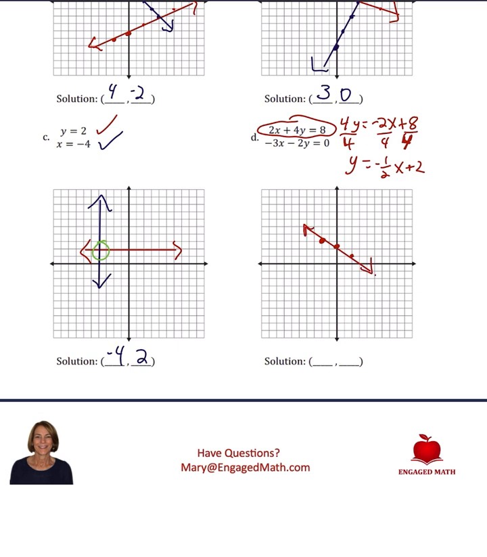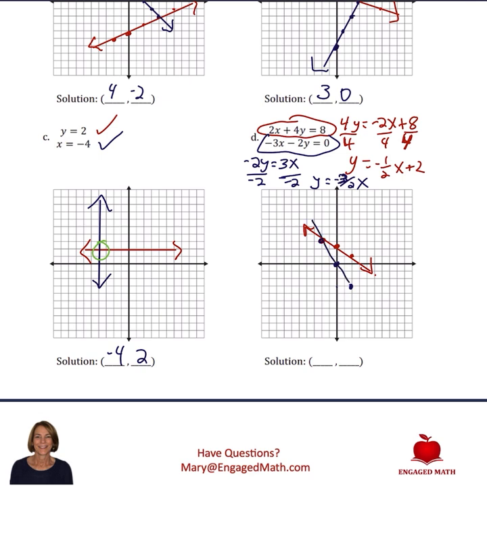Okay, now let's do the blue line. For the blue line right here, I'm going to once again move the x to the right. I'm going to add it to both sides. So I get negative 2y equals 3x. Divide both sides by negative 2 to get y completely alone. My equation, the blue equation, is going to be y equals negative 3 halves x. That means our y-intercept is at 0, 0. And I have to go down 3 over 2. I'm also going to go up 3 and then left 2.